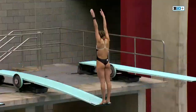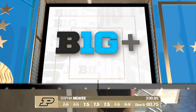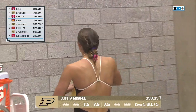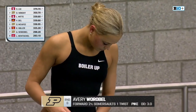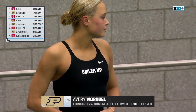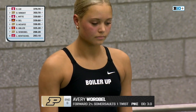Sophie continues to rip every single dive, showcasing her most phenomenal technique there, getting through the water clean. She's just too far out of the medals headed into this round to be able to make up the ground to get to the bronze, but still finishes her evening on a good note. The pressure is on both Avery and Lena here to finish their nights with 50-plus point dives in order to grab a medal.